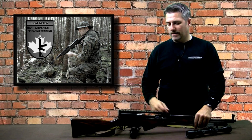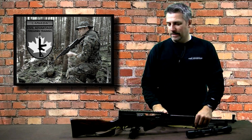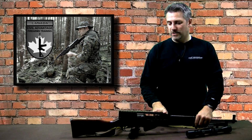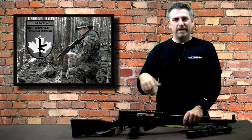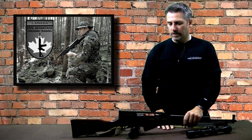Then you have this Wartak SD rail. When I heard the guys at Wartak were going to manufacture something like this for the SKS, I was super excited. Don't get me wrong, it's not going to turn into a bad review. I'm still excited, it's still good, but you'll see there are a couple of disadvantages with it. We're going to cut in some other video of me at my gun bench, taking it apart and whatnot, so you can see how it works.